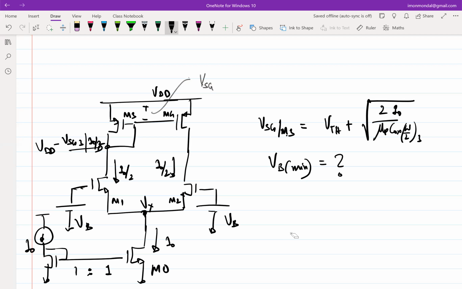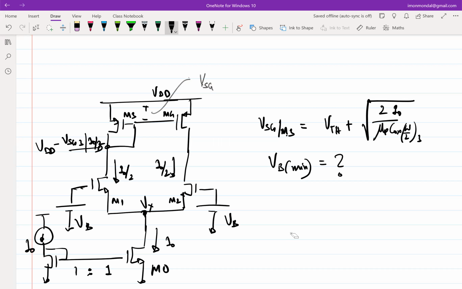If I change VB, if I move both of them, since these two are the same voltage, the gates of M1 and M2, if I move them simultaneously, will the current change? Let's say I move them a small amount. It should not change, right? Is it not obvious to anybody? Then I can elaborate on that. Okay. So if we understand the current doesn't change, which means the voltage at the drain of M1 and M3 is not going to change, right?